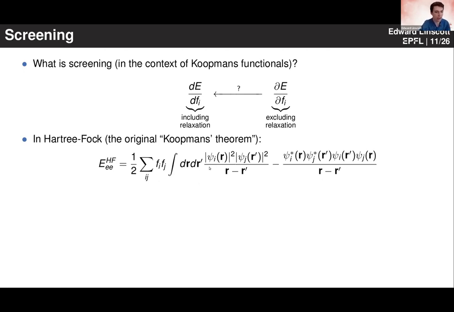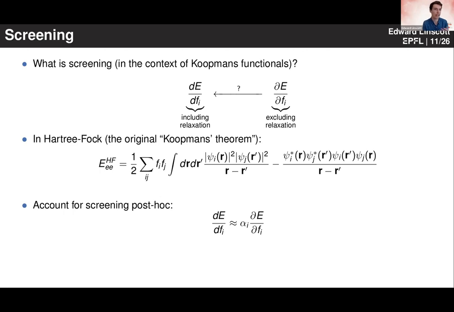And so you can actually show that as a consequence of this, Hartree-Fock is not piecewise linear in orbital occupancies, but in fact it's got this erroneous concave curvature. So it's the opposite to what you see in semi-local density functional theory. And for Koopmans functionals, it's the same. We wrote down this correction and said, aha, fantastic, it's explicitly linear now in the orbital occupancies, but that was only in the frozen orbital picture.